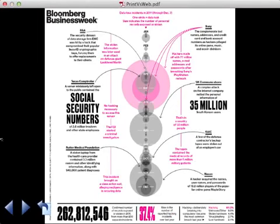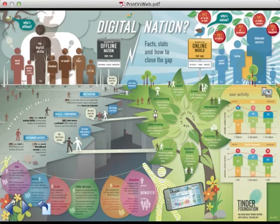So that would be an example of a print document. It doesn't look quite like an A4, but it was taken from an A4 sheet. You've got your hook, your main central idea, the graph, which is a timeline in this case, in the center, and then all your information coming off it on the side. They used mostly typography in this case to make the numbers pop. And then you've got your details here at the bottom. I think the source is quoted on the side there in tiny, tiny writing. So that's print. Another example of print, like a landscape design.